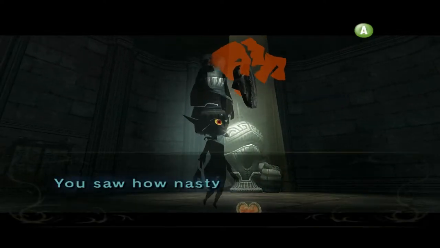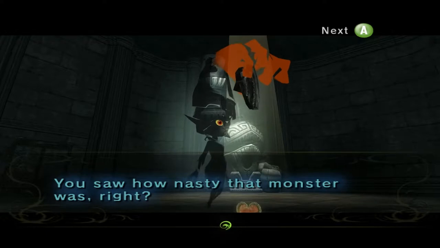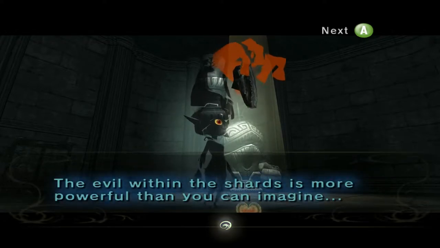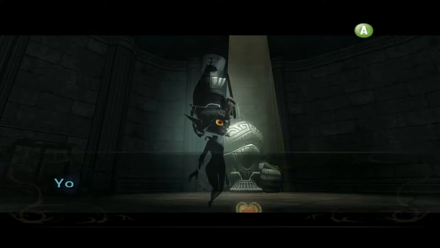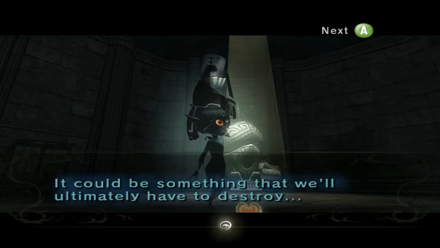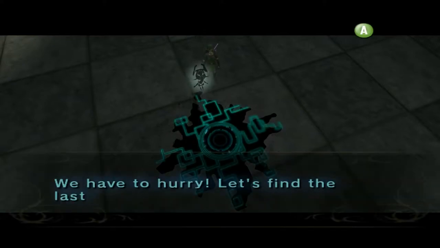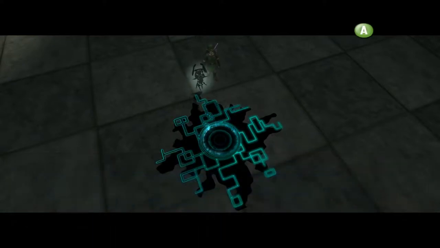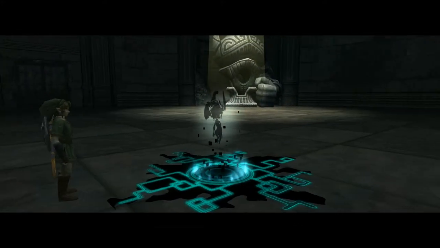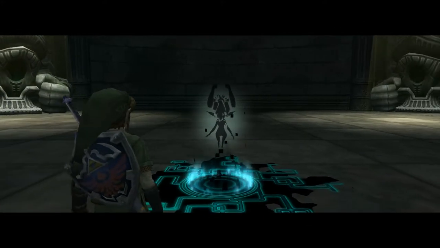Link, you saw how nasty that monster was, right? Even within the shards, it's more powerful than you can imagine. You know, we could be assembling something truly terrible here. It could be something that we'll ultimately have to destroy. We have to hurry. Let's find the last shard, Link. We have to reach the sky. That's where the last shard is supposed to be. Yes.